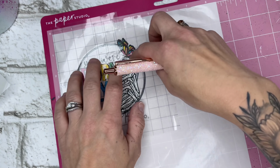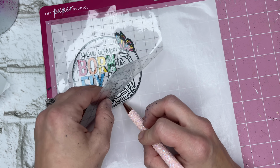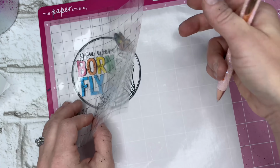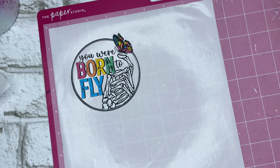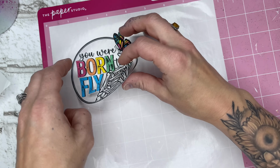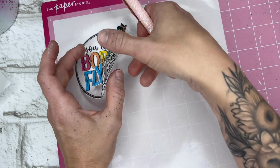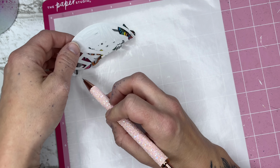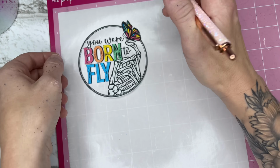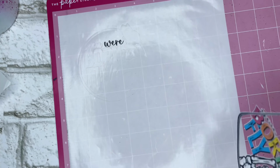If you use transfer tape, you want to make sure that you remove a lot of the tackiness from it because you do not want it to pull up any of that image or any of your color. So what I ended up doing is just actually removing it by hand with no transfer tape from that backing and then applying it to my offset. This is not ideal, but it's what I had to do to make it work.